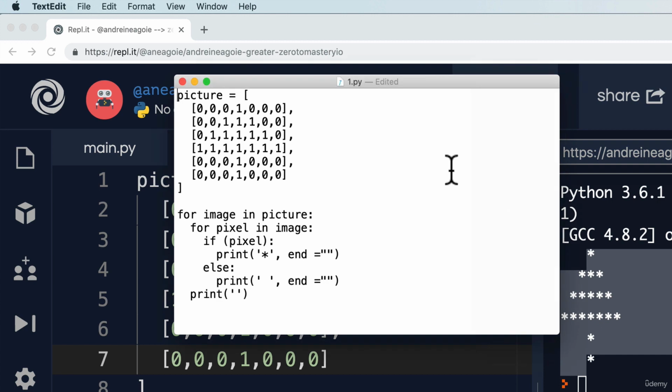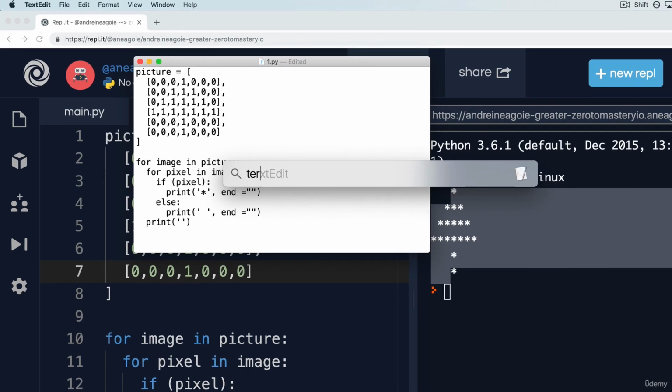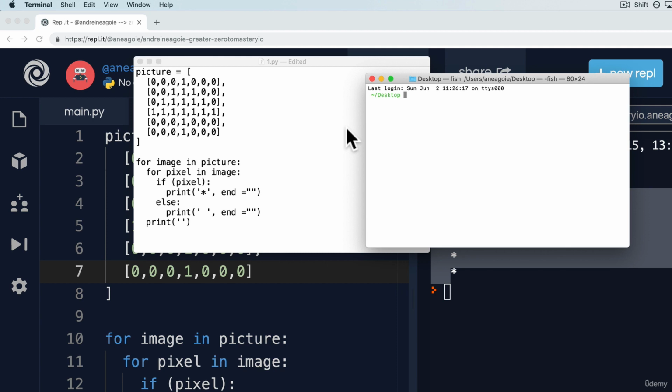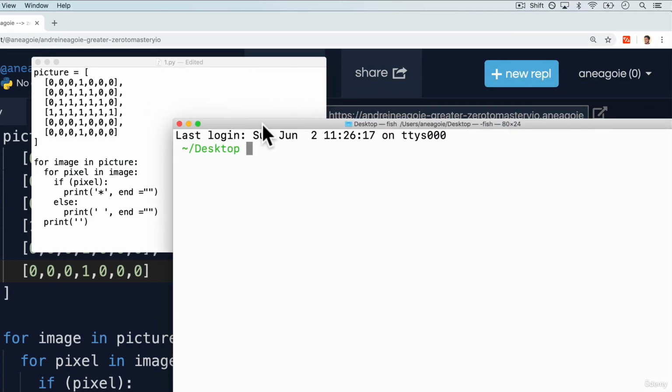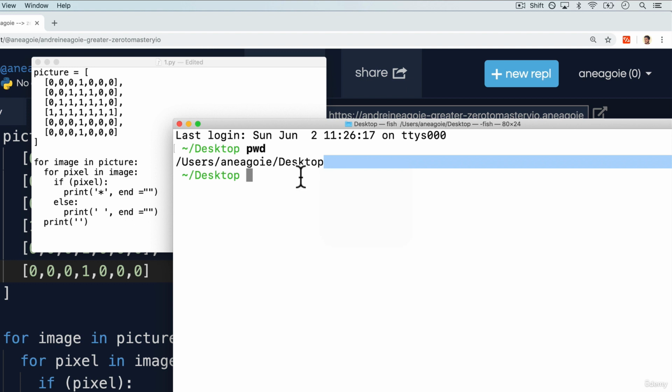We can use something like our terminal. If you're on a Mac, you can use the terminal. Or if you have a Linux-based machine, you can use the terminal as well. Or if you're on a Windows computer, using the command prompt or the PowerShell. So that here, if I wanted to run the 1.py file, I make sure that my present working directory is where my file exists, which is on my desktop. Remember that on Windows, you'd say directory or dir to find out what your present working directory is.